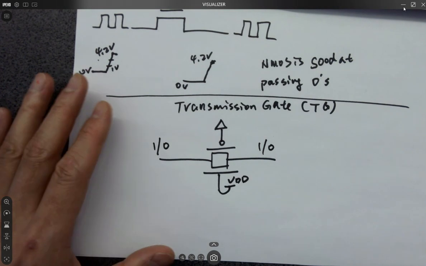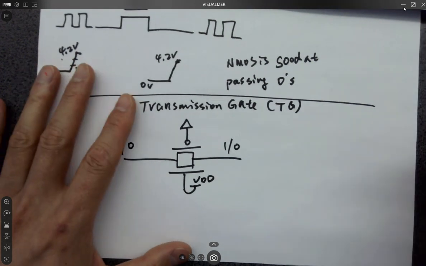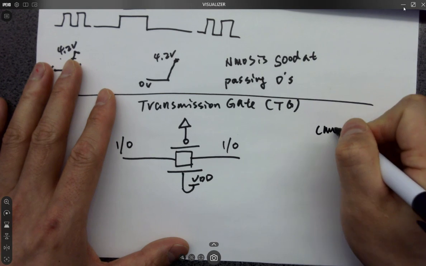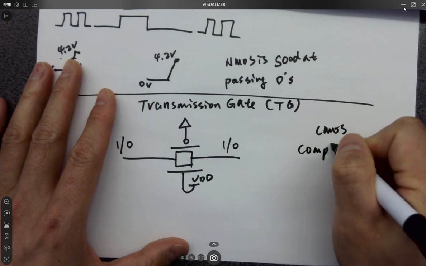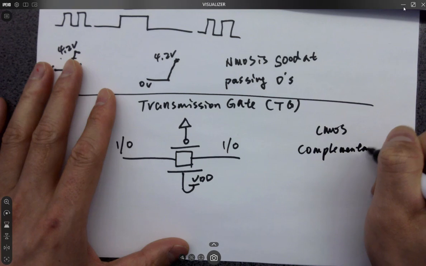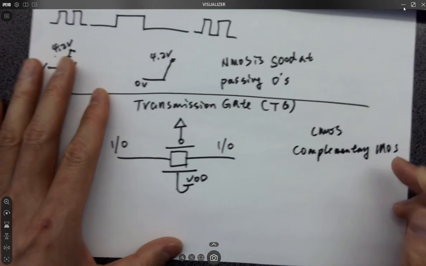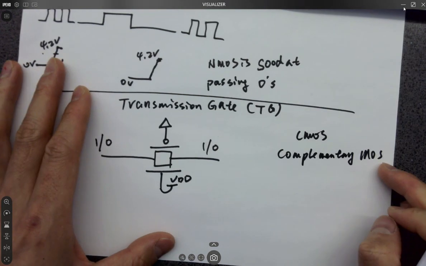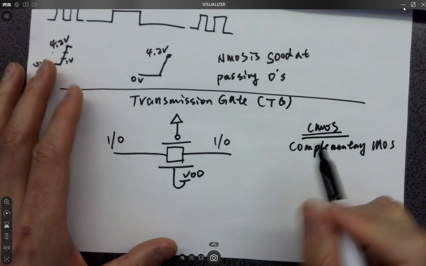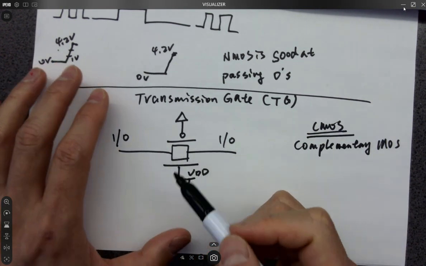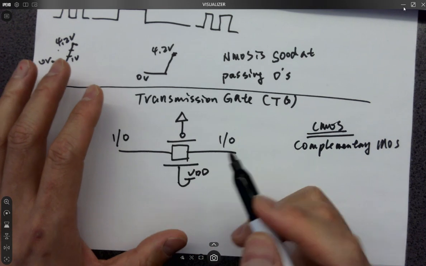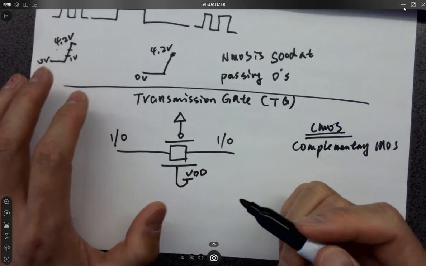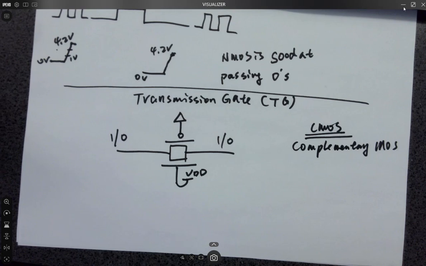And that is why our technology is called CMOS. It's complementary MOS, metal oxide semiconductor, so CMOS, because we need both PMOS and NMOS to pass 1s and 0s at the same time. Right? Digital circuits are oscillating between 0s and 1s, so we need both transistors to operate in the circuit.